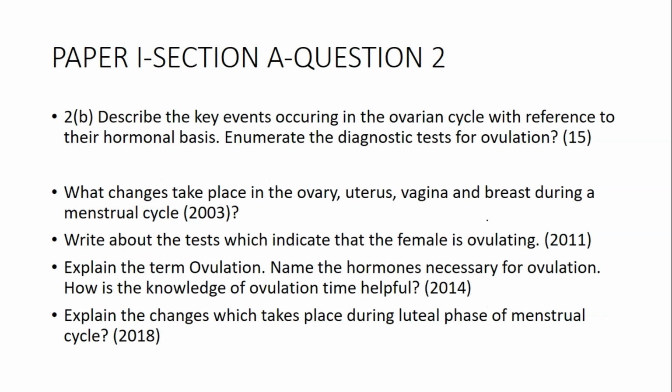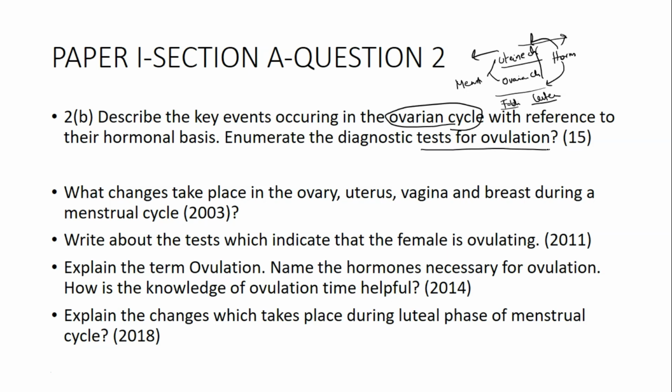describe the key events occurring in the ovarian cycle. So for the menstrual cycle, you have to be thorough with uterine changes and also ovarian changes, what happens with the ovary, and also the hormonal changes which actually cause these uterine and ovarian changes. In the ovary we have the follicular phase, right? Okay, we have the luteal phase. Similarly, in the uterus we have the proliferative phase of menstruation, right? Endometrial proliferation, endometrial shedding and all. So be aware of this, it is very important.